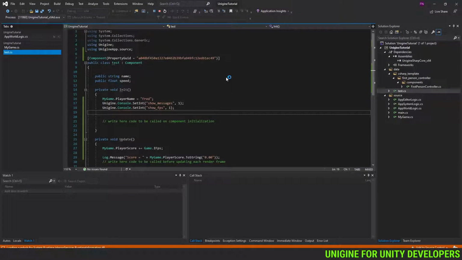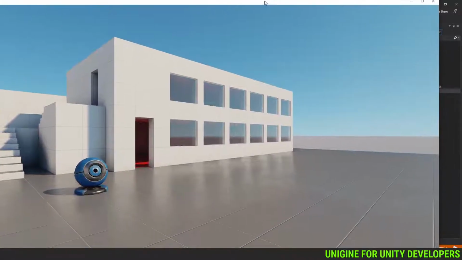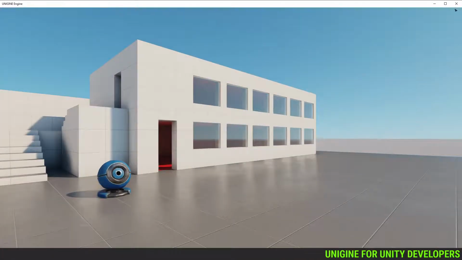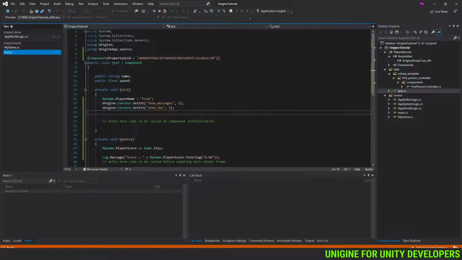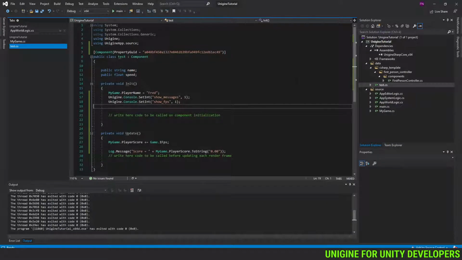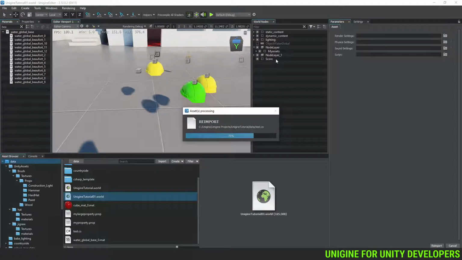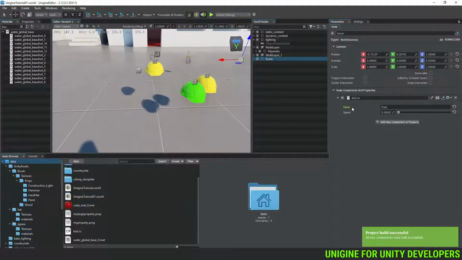So it's gonna open in a different window, hold on. I just run it from the editor, and still we don't see the FPS. Why is it? Okay, this video is going not as expected. Maybe I forgot to... It's nice, because when you do errors... Okay, test name, CS, test CS, project build successful, and test CS is there. The score is there, obviously, because this is not the same world.